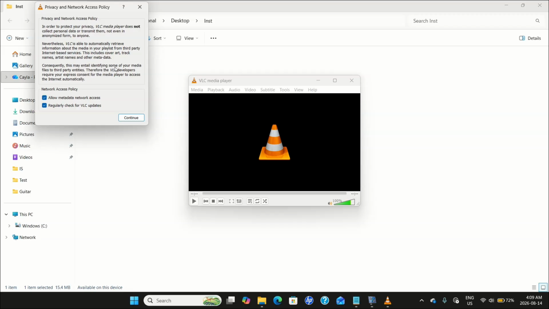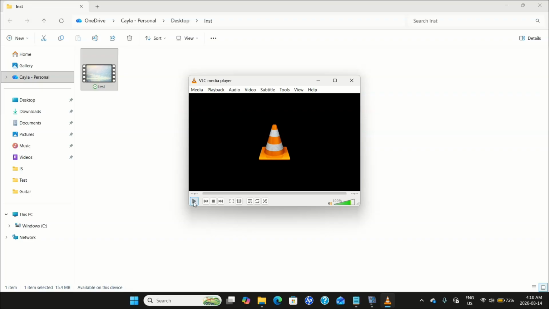Consequently, this may entail identifying some of your media files to third-party entities. Therefore, the VLC developers require your express consent from the media player to access the internet automatically. And then it says Network Access Policy. Allow metadata network access, which is checked off, and regularly check for VLC updates. I'm just going to leave those checked off and then click Continue.